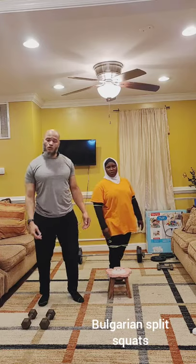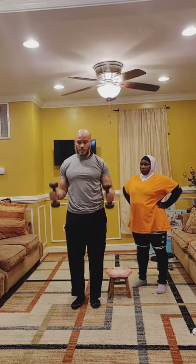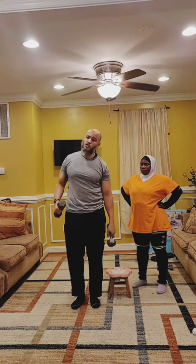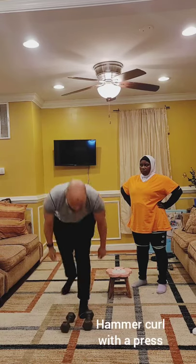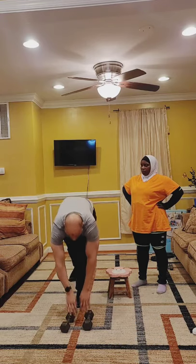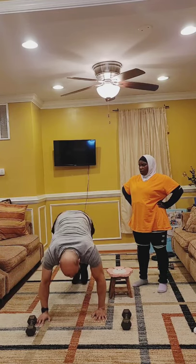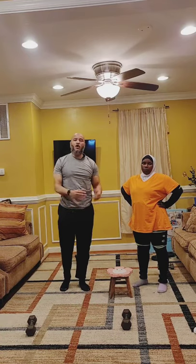Next, we're going to do a hammer curl with a press. So we're going to do the hammer curl like this, and then she's going to press up, all in a hammer position where we get the shoulders, the anterior head of the shoulders, the brachialis, and the forearms. And then we're going to get something. These have many different names, but I like them for the cardio aspect, to where she gets to be on the floor, and then she gets to come up, come down, open, close. Up like that. I cannot do that. So now we're going to get all this in.